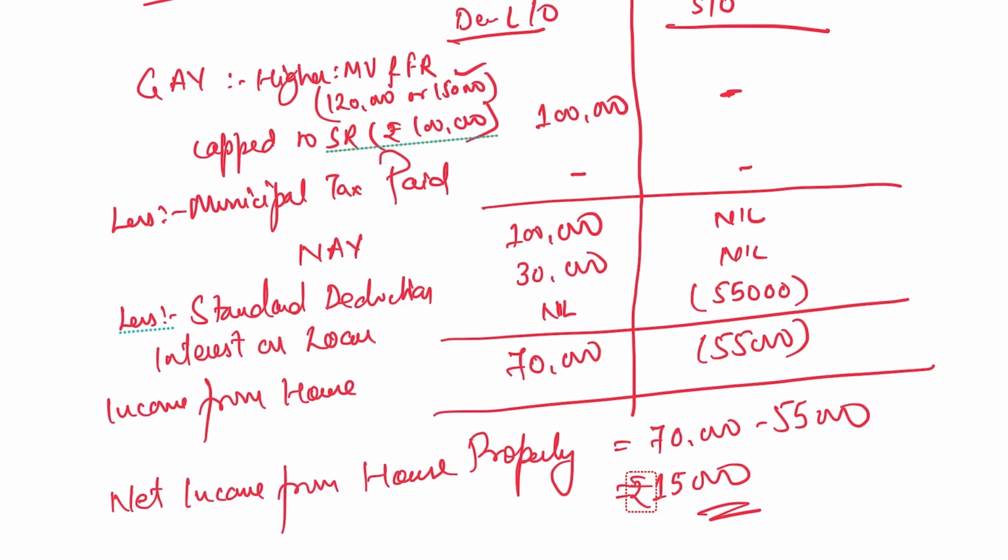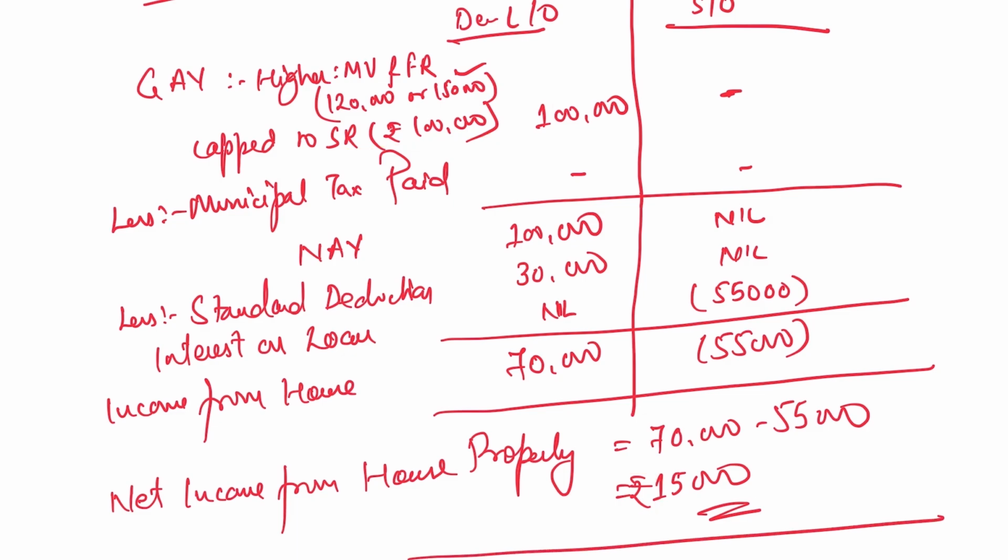Okay, so when we take two properties as a self-occupied property, the net annual value of both the property will be nil. Okay, so we cannot assume any deemed rental income. So in this case, what we have to assume, for the deduction of interest on home loan, which is available for both the houses combined, is subject to the 2 lakh. So we have to compute 2 lakh as a complete. Okay, and municipal tax, there is no role of municipal tax if we take both the houses as self occupied property. So I hope this is clear.